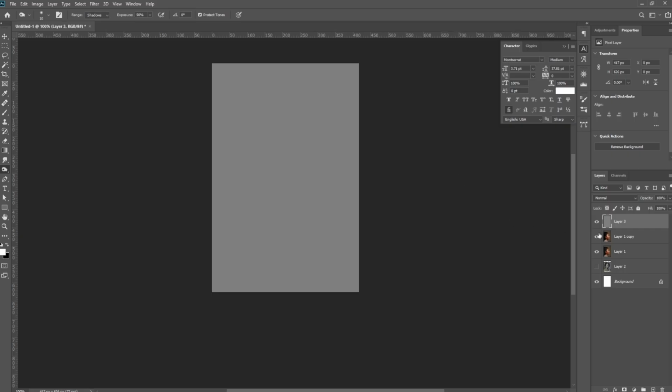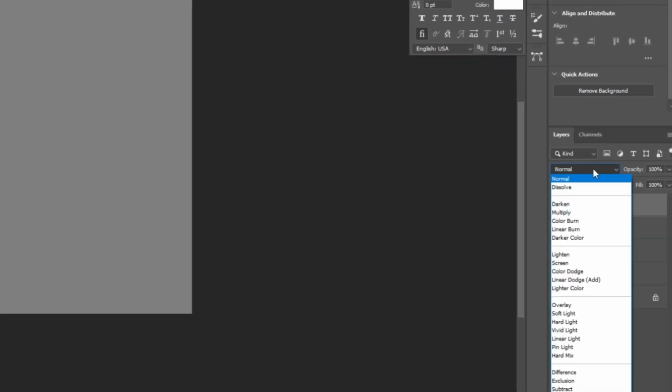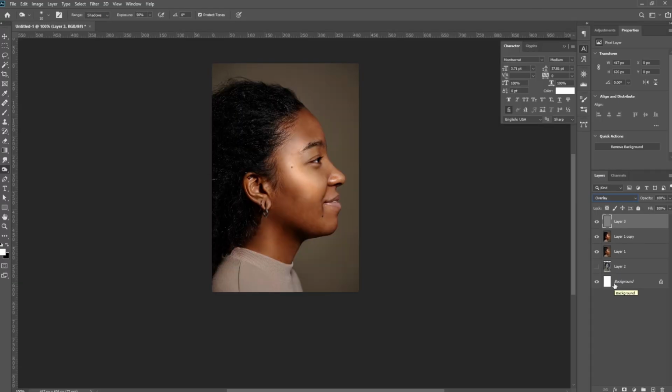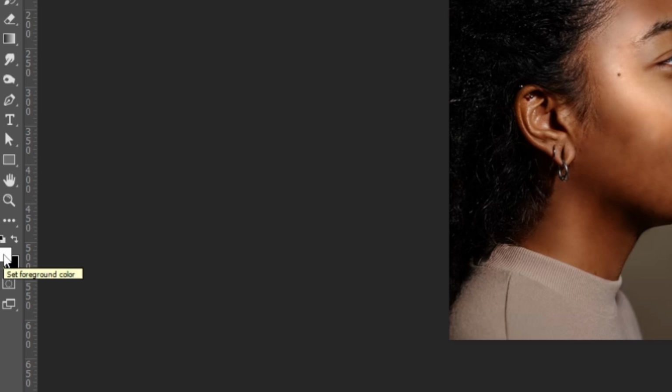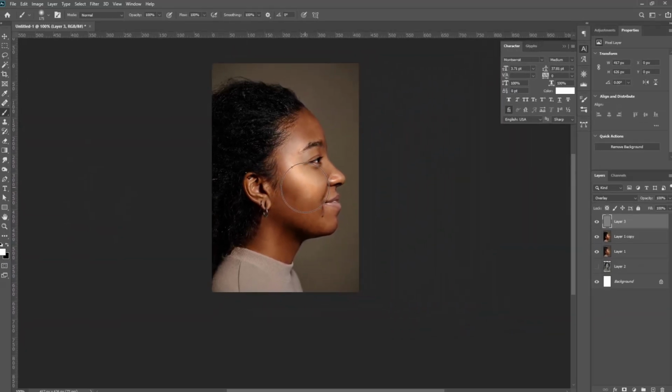Right. This is what you're going to see. Then switch the blending mode to overlay, right, this way. And then select the brush tool, and make sure the foreground color is white. Now the foreground color is going to be set to white, that is for dodging, and then the background color will be set to black for burning. Okay, then you begin to paint over the area of the image where you want to apply the dodge and burn effect non-destructively. So let me say I want to apply dodge effect. Remember, white is for dodge and black is for burn.